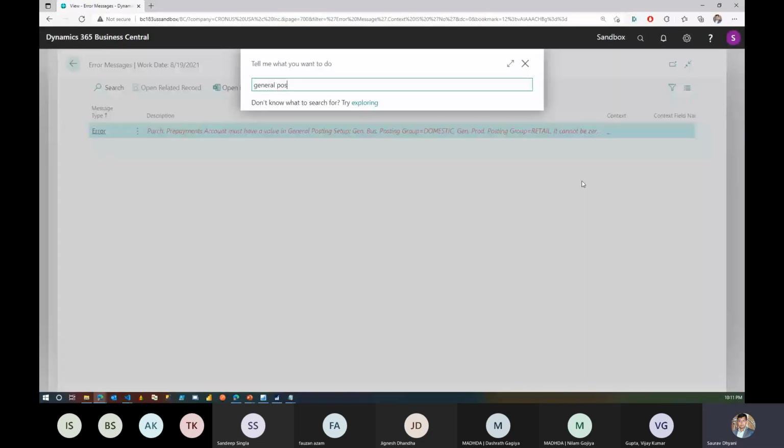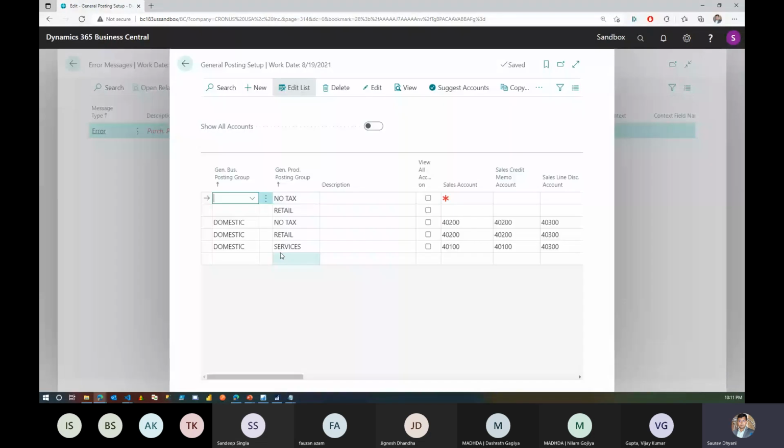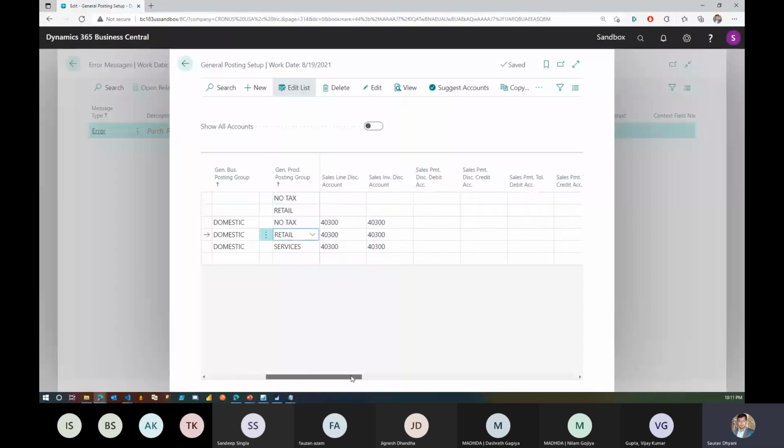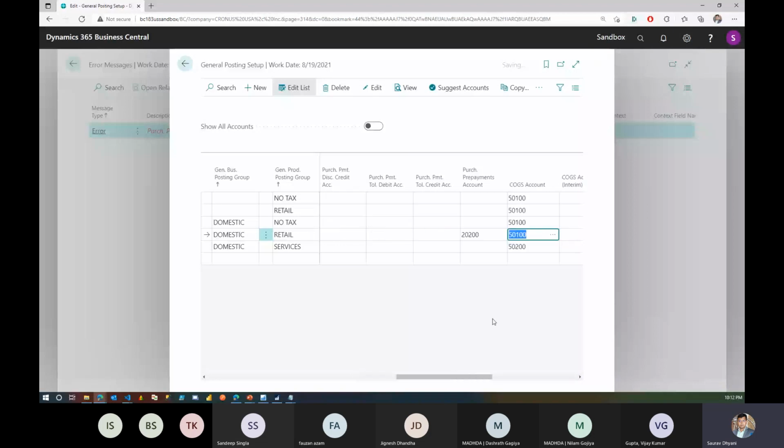Okay, domestic retail. I have a sales service, a purchase account, a purchase invoice account. I don't have a prepayment account. Okay, let me set it as it is.